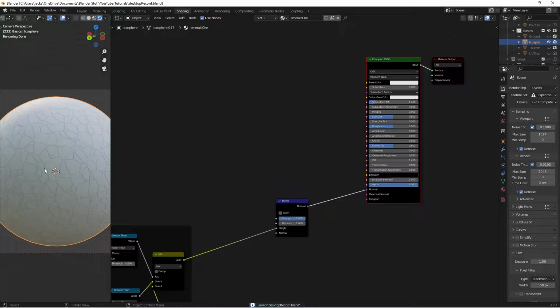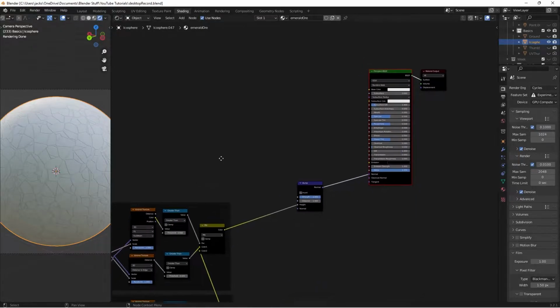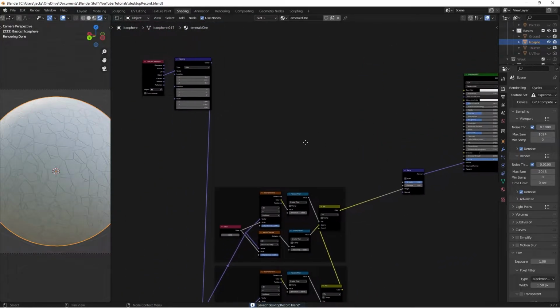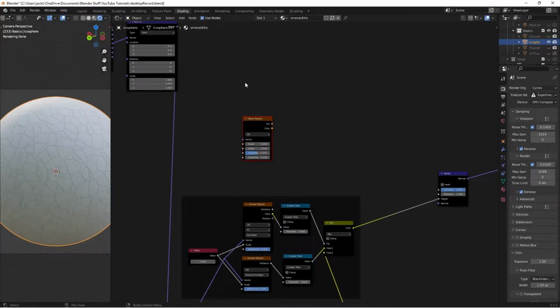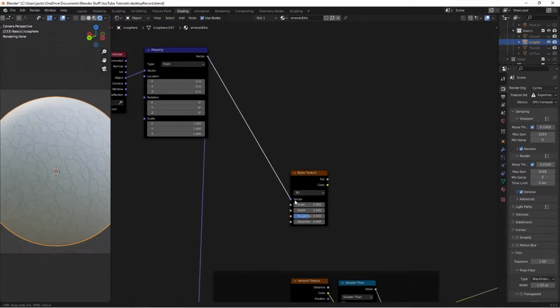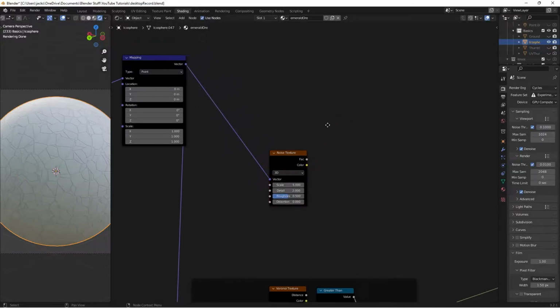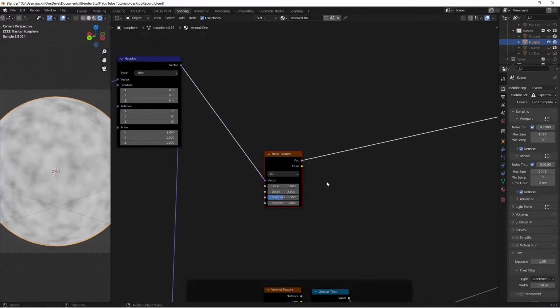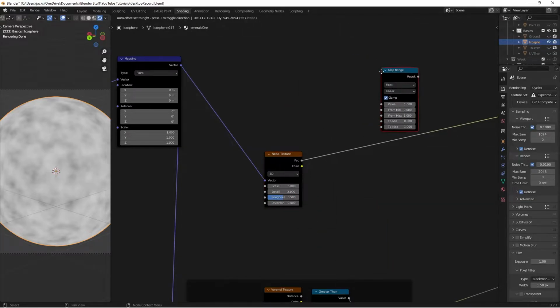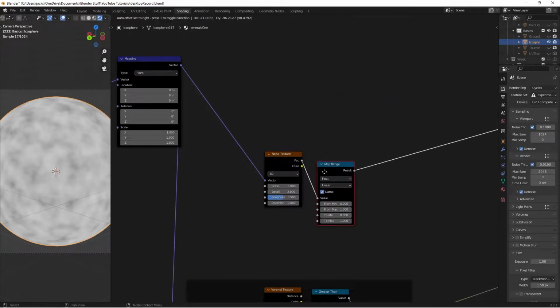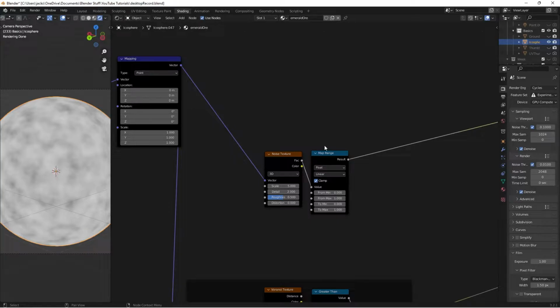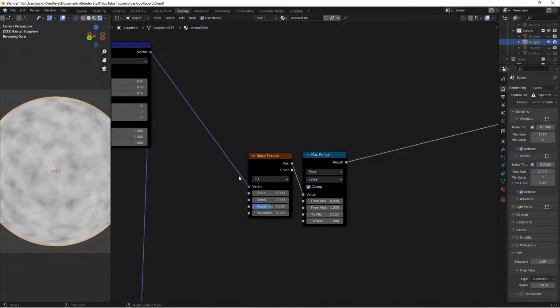Now this next step is we're going to be factoring into the bump of the actual rock instead of just the shapes. So I'm going to press Shift A. I'm going to search for a noise texture like so. I'm going to take this vector into the noise texture. Then I'm going to Control Shift and left click to preview him. I'll press Shift A, search for a map range node like this, and then plug that in after the preview, just like this. Now on this scale for this guy, I'm going to change him to a 3.